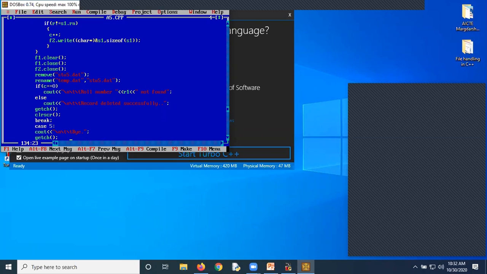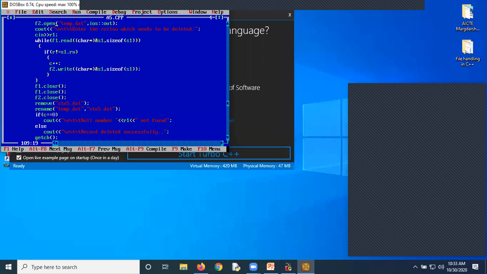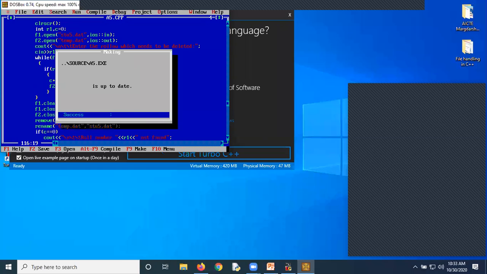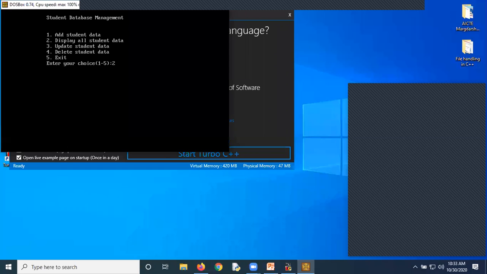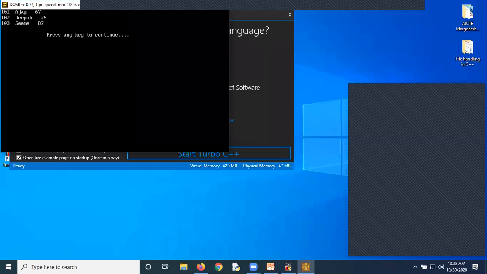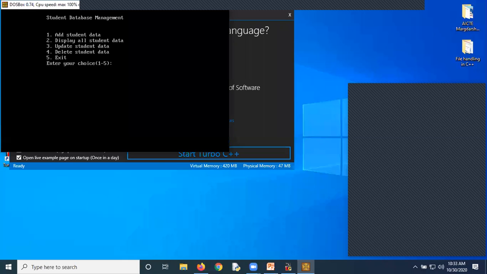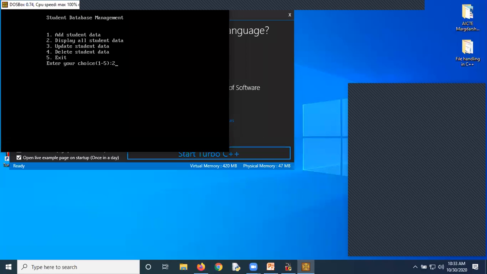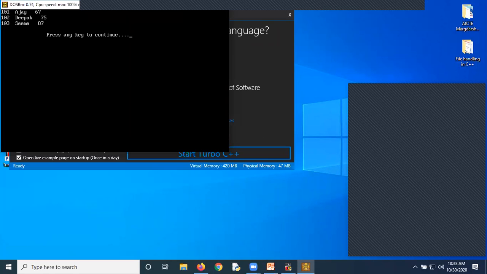So first see if everything is fine. Nimisha has suggested this, if c is equal to 0. So if c stays as 0 here, then we don't enter into this. Fine, let's run it now. Let's have a display. Let's delete Deepak's record, 102. I'm going to delete Deepak's record. Record deleted successfully. Let's display. See, Deepak is still there.